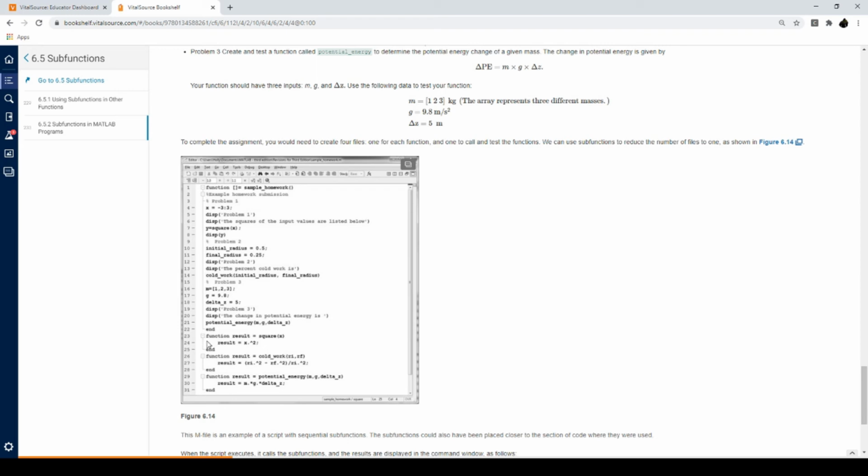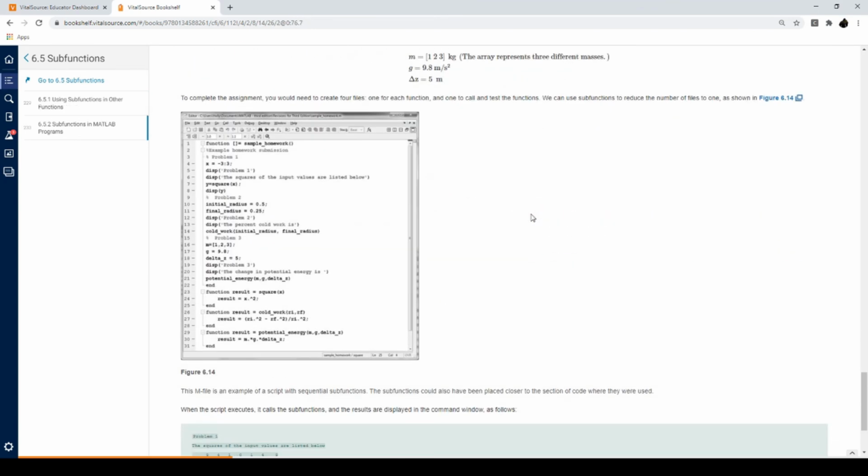So right here, function result equals square of x, result equals x squared, essentially, right? And then down here, function result, cold work, R1, RF, which are things that they give you in the question. They typed in their equation there, just like you would in other functions.